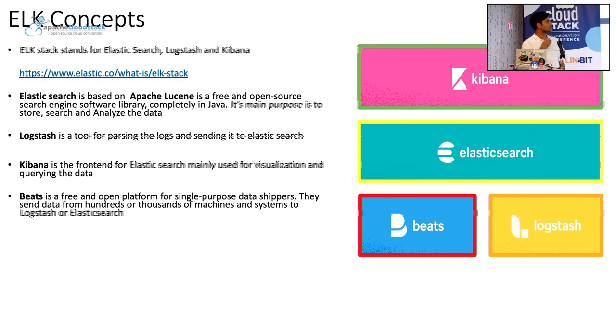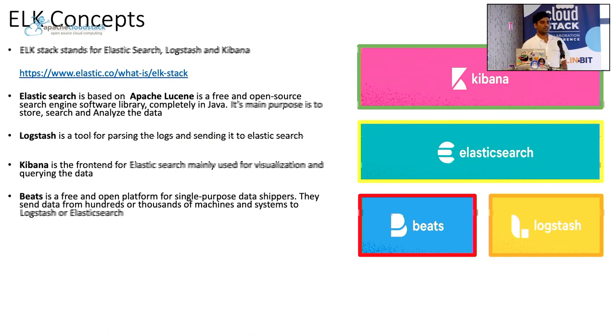Quick intro about Elasticsearch. Elasticsearch is partially open source, I believe, right now. It is made up of the Beats stack, Logstash, Elasticsearch and Kibana. Elasticsearch is the heart of the process. It's mainly used for storing, searching and analyzing the data. Logstash is a tool that parses the logs and sends the data to Elasticsearch in a key value format. Kibana is a visualization tool from Elasticsearch itself, but we're not using much of Kibana. Instead of Kibana, we'll be using Grafana.